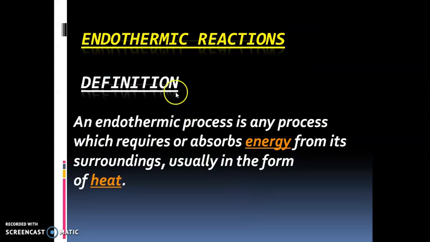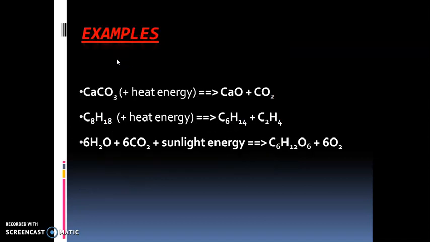Now let's discuss endothermic reactions. There is another kind of reaction in which heat energy is absorbed during the reaction. All these kinds of reactions are called endothermic reactions. Student, as you know, endo means in, inside, and therm means heat. Whenever heat energy is absorbed into the system by the system, it is called an endothermic reaction. So here are some examples of endothermic reactions.